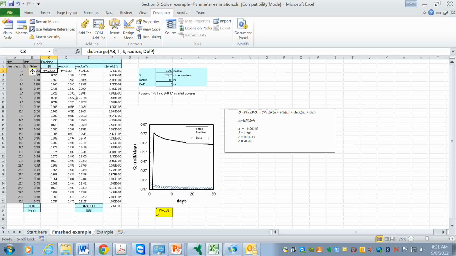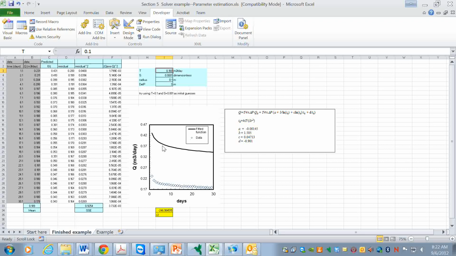Okay, so what I've done now is, let me calculate this again. I set this up and then copied it down here, and that calculates the discharge, this function that I wrote, at each time. This cell reference here gets incremented, but these aren't incremented; they're just copied down. This is my predicted value, and it's shown here in this black line. I can change the value of t here. If I make it 0.1, you can see that it gets a little bit closer. So I could actually do a little bit of parameter estimation just manually. Say make it 0.7. That's getting closer, and I could adjust it accordingly.